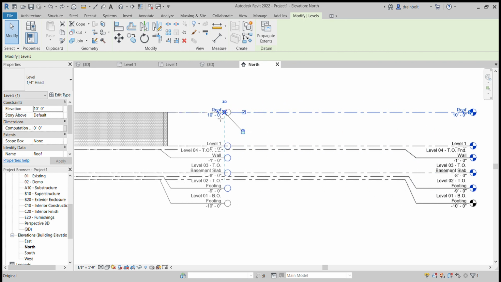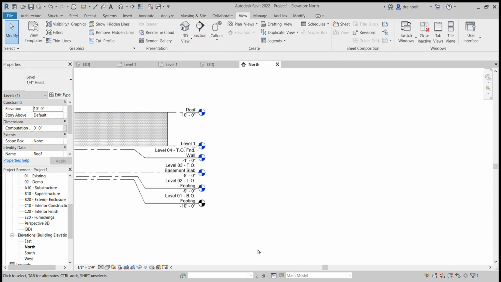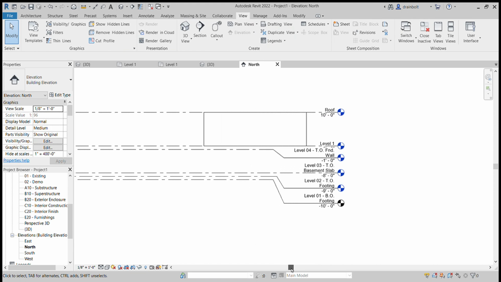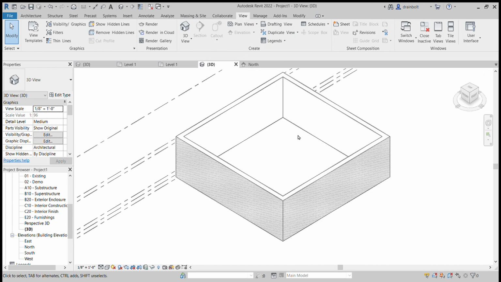There we go. That's what it was. That's what we needed to do. So all I did was just click on that top one and then move it over. But anyway, now we've got that. And you can see in this 3D view, we've got this black and white kind of drawing.